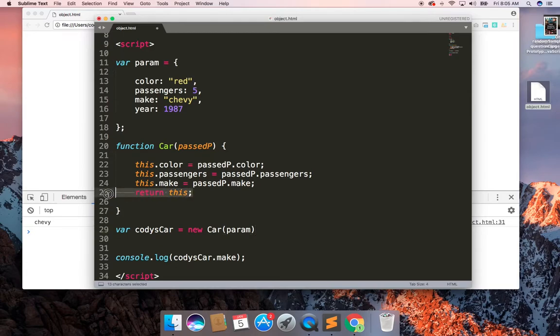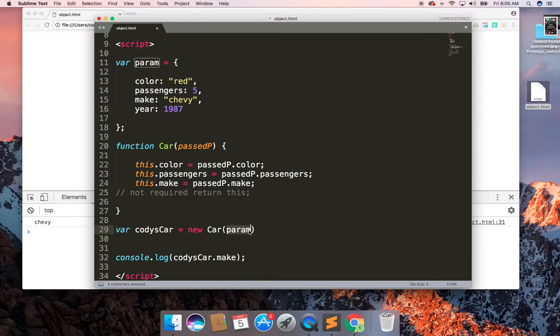We're going to go ahead and get rid of this line of code. I did return the constructor object function. That isn't required, so we're going to put not required. That is because the new keyword, among many other things, does this for you. It is what tells the function that you are actually building an object, and these property name and value pairs are going to be the new object, and it's what's telling the constructor function that it's a new object of car, and it's what stores a reference of it into Cody's car, as well as many other things.